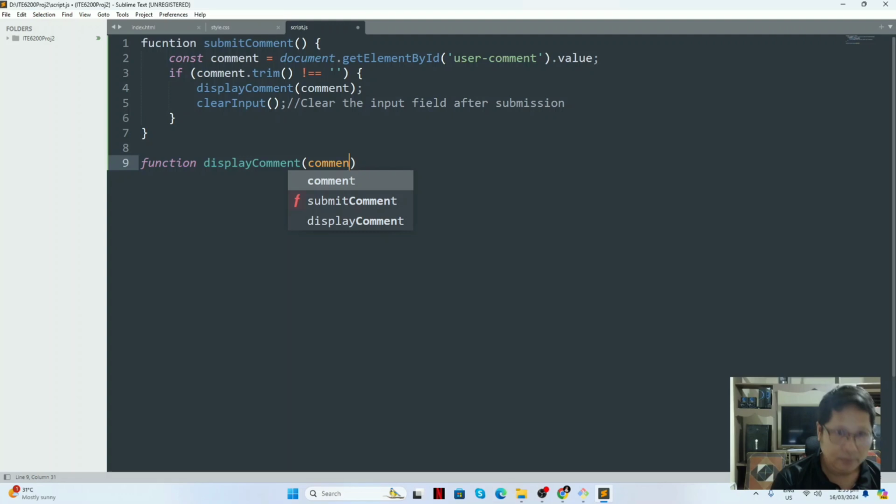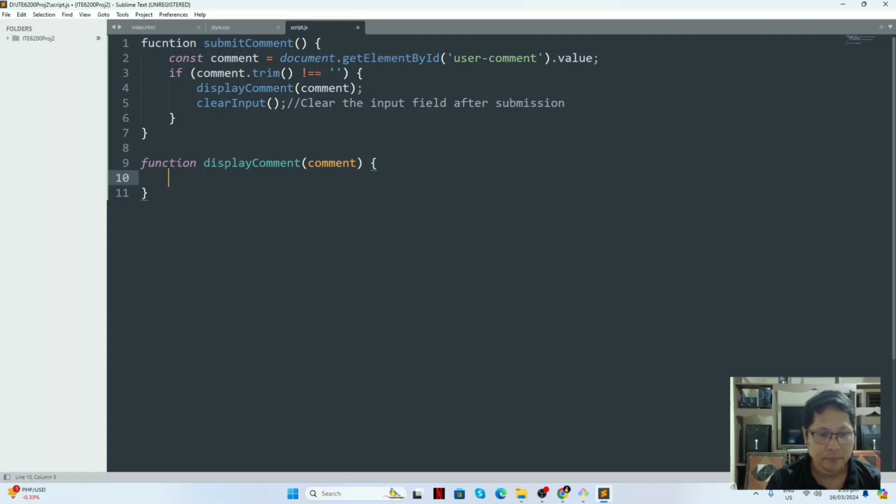Comment. Then we will make another variable.